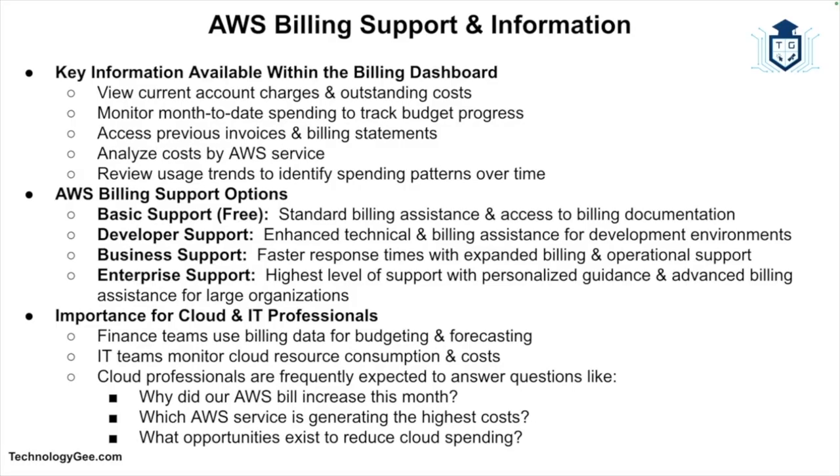Now, AWS also provides different levels of billing support depending upon your support plan. You have the basic support plan, which is free. You've got developer support, business support, and enterprise support. And the higher tier plans can give you access to faster response times and more in-depth billing assistance, which is especially useful for organizations running large-scale cloud environments.